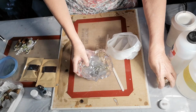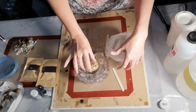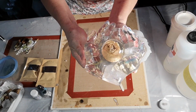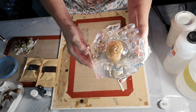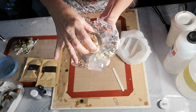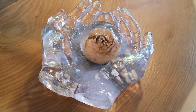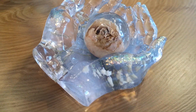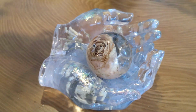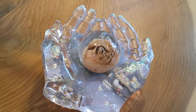Looks good. And then I put that in. There we are. You can see the little baby's breath in there. Yeah, my rose isn't in the middle of the bubble, but I think it's good. Turned out good.